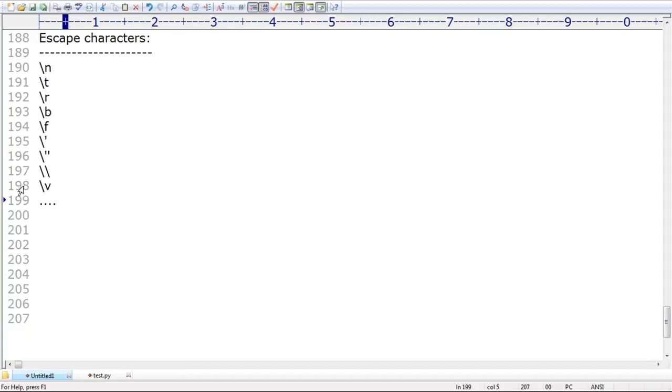Now some people may ask, sir, what is backslash r? Carriage return means go to the first position. The cursor will go to the first position of that line. Form feed is just like page down, go to the next page. But I'm sure, being a programmer, we are never going to use these things most of the time. But backslash n is very common, and backslash t is also sometimes very common, sir.